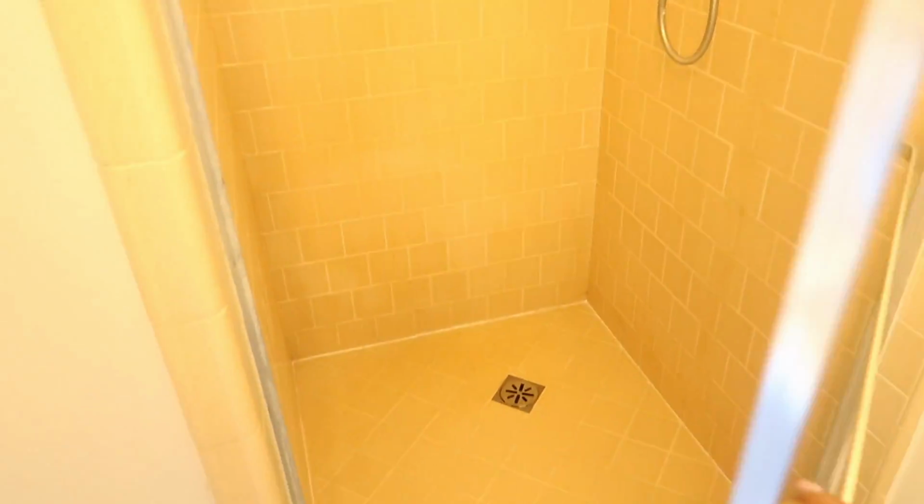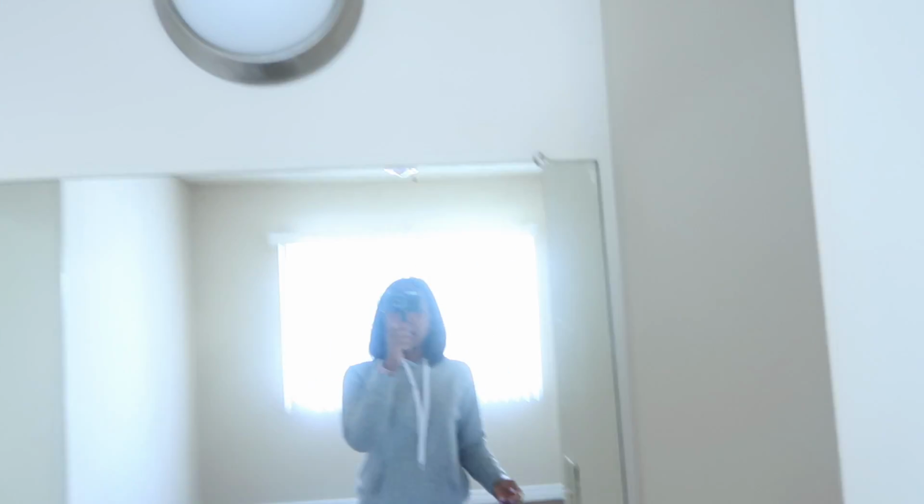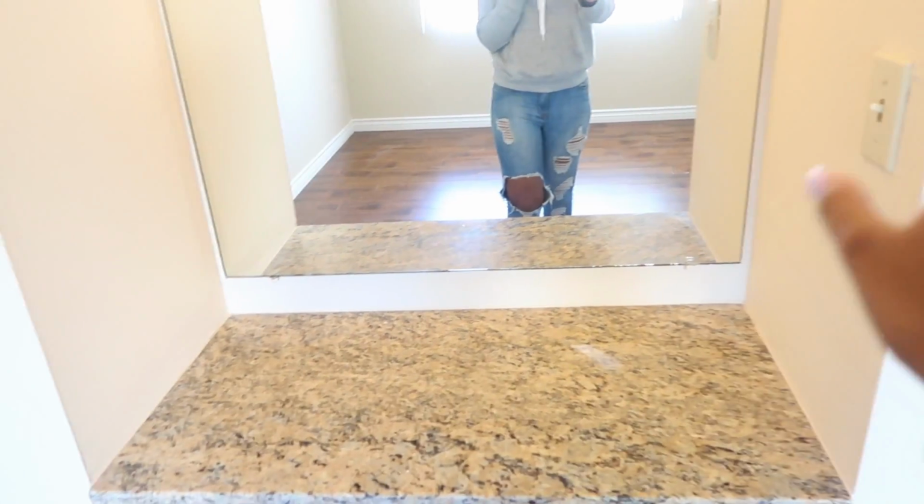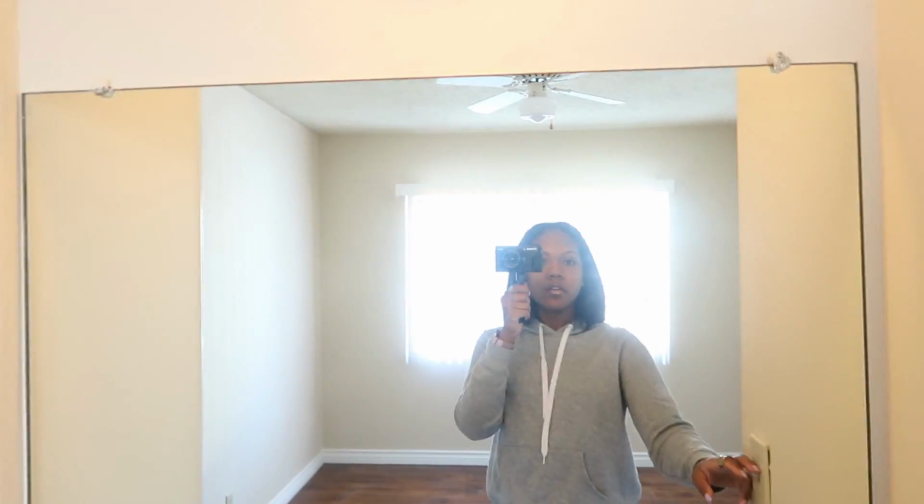So we have like the main shower that I can't get open. Okay, here we go. So this is my shower. And then like hooks and stuff. So we come out of my bathroom, and then I have a vanity space. So this is it. It has a nice mirror, table. So I'll probably be doing most of my editing right here. I'll put my laptop here and everything like that.